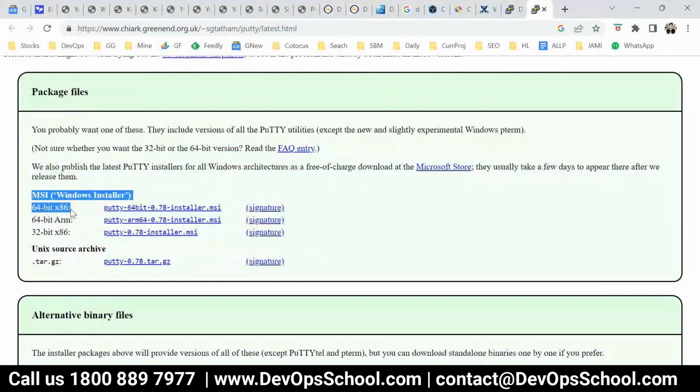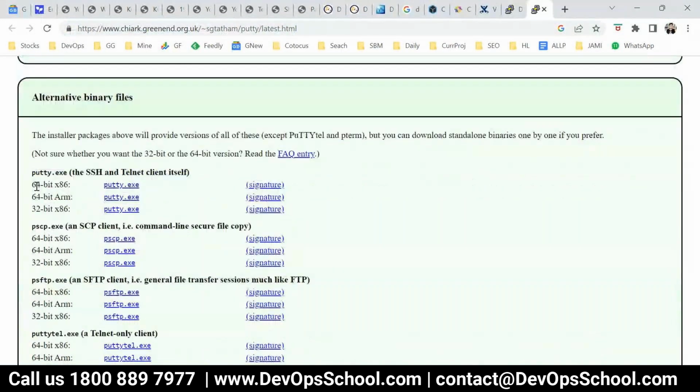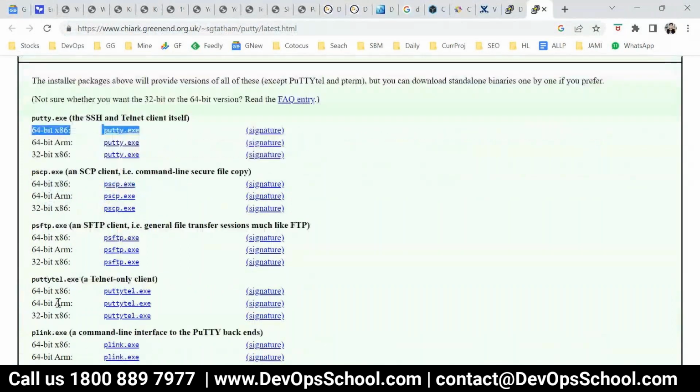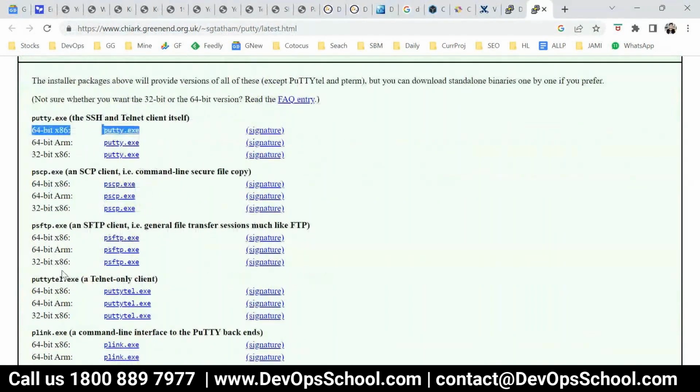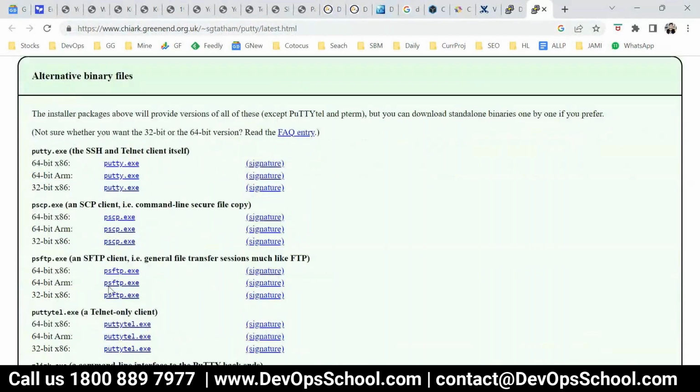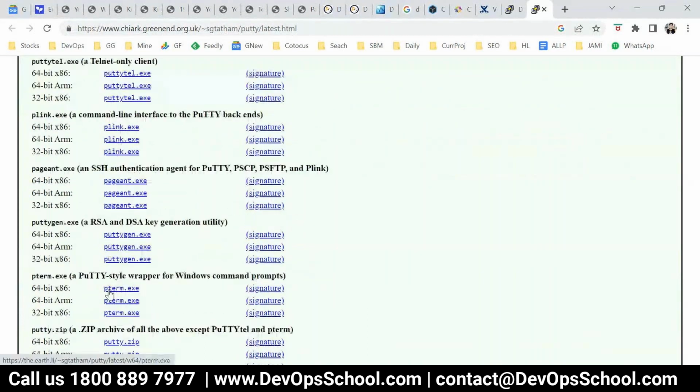If you don't want an installer and want the executable directly, go for this one, 64-bit. There is also PuTTYgen. Mac is not required, since Mac has an inbuilt terminal with SSH. PuTTYgen is one utility you will need when we are in the AWS training, so you can download this one also.